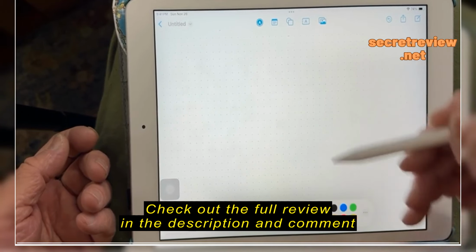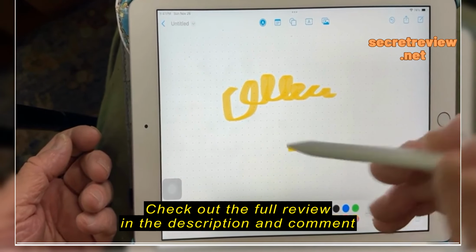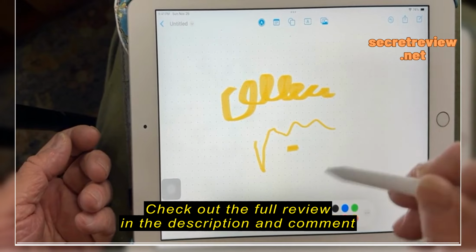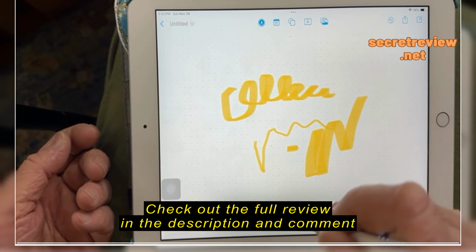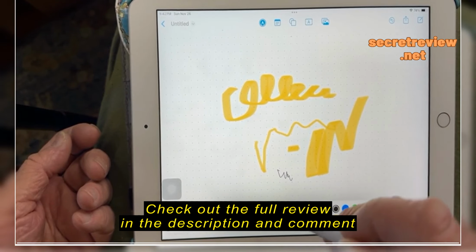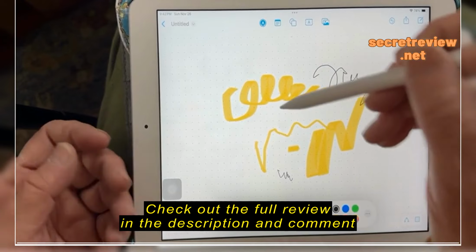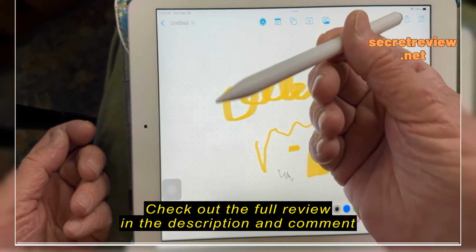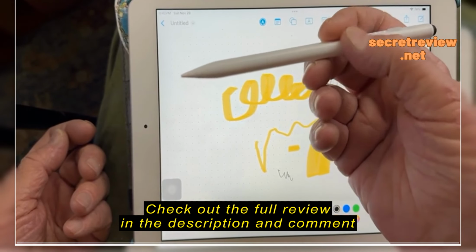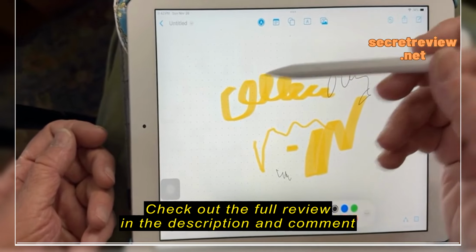It just recognized it, and let me get into a pen here. Let's go with a marker, easier to see. But it's just amazing to me how well it gives me the fine point or the broad strokes. And of course, if I want really fine point, I can go in here with the really fine point. So I am excited to see what all I can do with this.